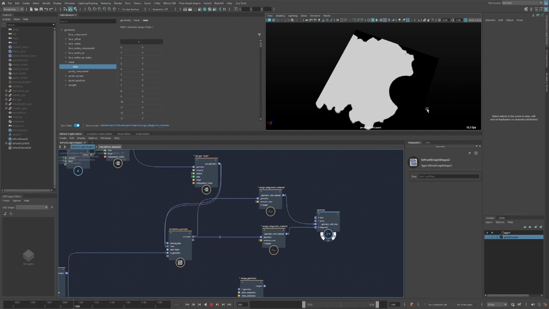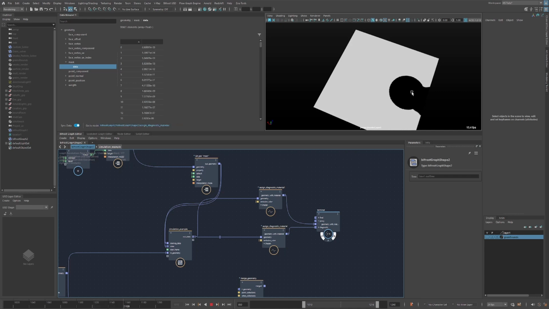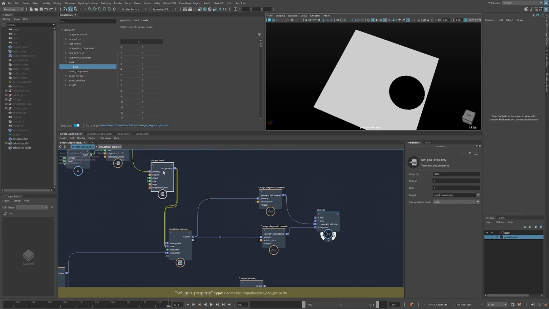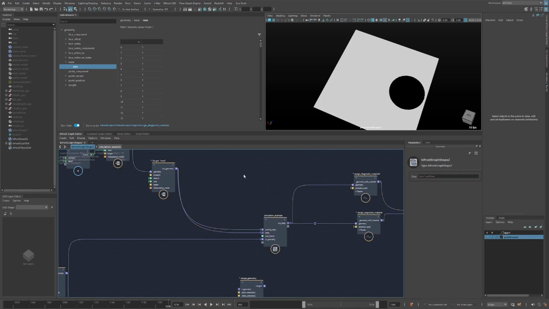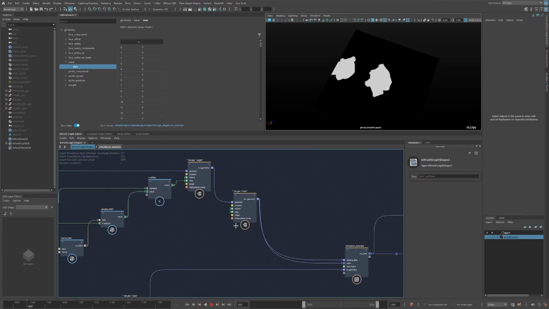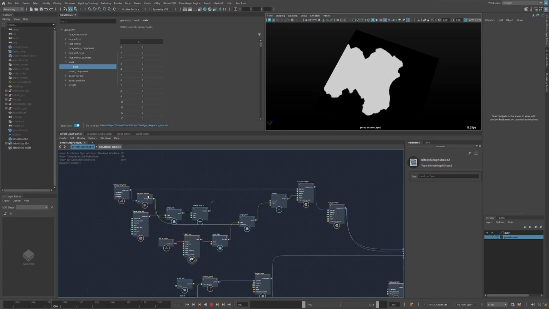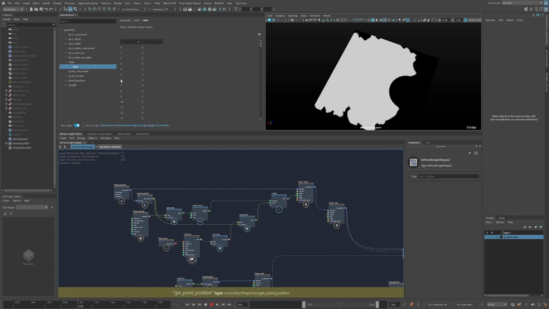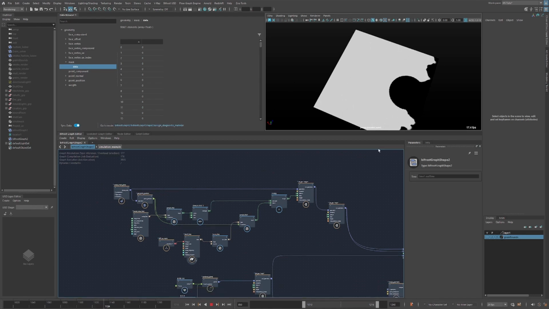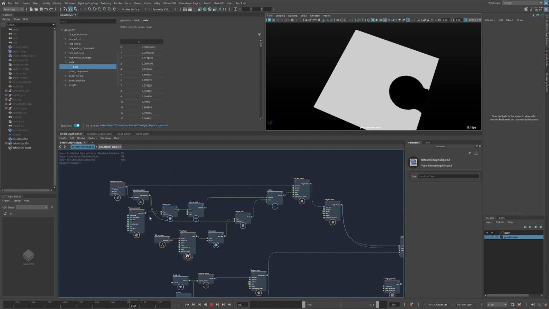So again, this gives you a little more artistic control, art directable, however you want to call it, but basically you are avoiding that complete area. For whatever reason you want to do that, you have the option. So basically that's it. This is what I did. Now when we come back to the custom solver, it's basically this, and then I added some functionality, which is what you see here.